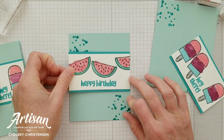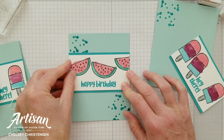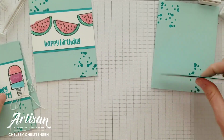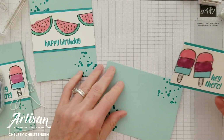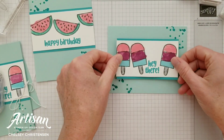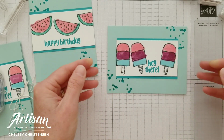And use my grid paper to make sure it's nice and even all the way across. And then this one I will do a horizontal, just to kind of mix it up a little bit. And that one I'm just kind of eyeballing a nice border all the way around.